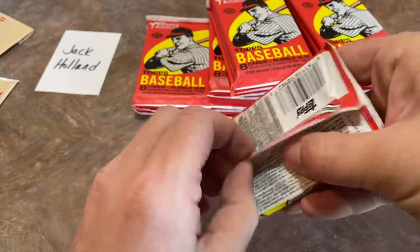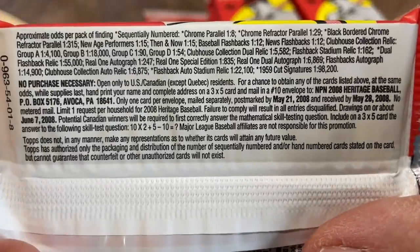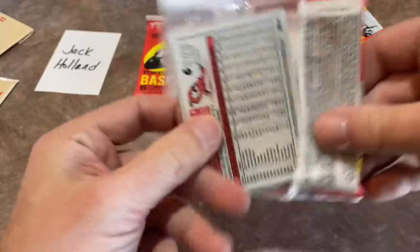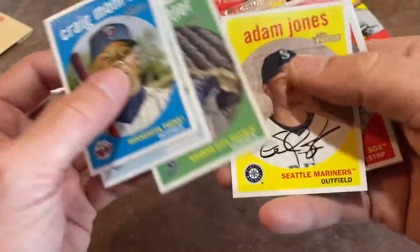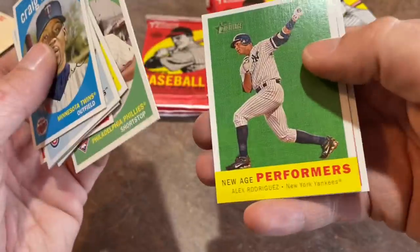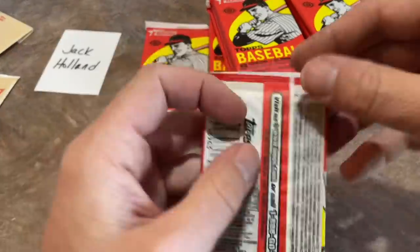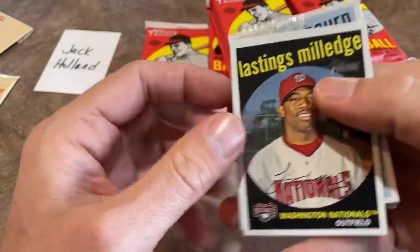Before I go any further, I always like to show the odds, even though I don't know if we'll get any fantastic hits from just one box. Sometimes you get lucky. There's also the no purchase necessary stuff, which is long since expired — don't waste your stamp trying to get free cards. Aramis Ramirez, Billy Butler, Adam Jones in his Seattle Mariners uniform, Juan Uribe, Jimmy Rollins, A-Rod new age performers, and Robbie Cano — who got in trouble with baseball and is facing a season-long suspension for PEDs.